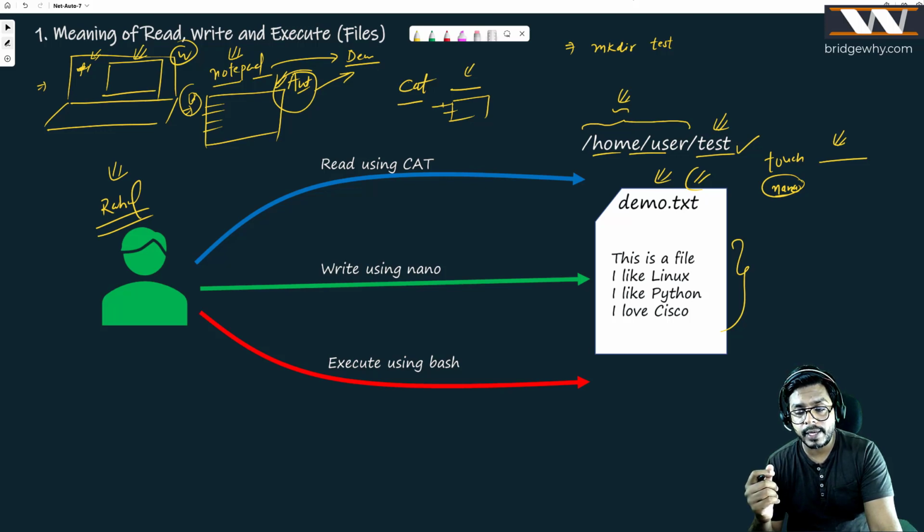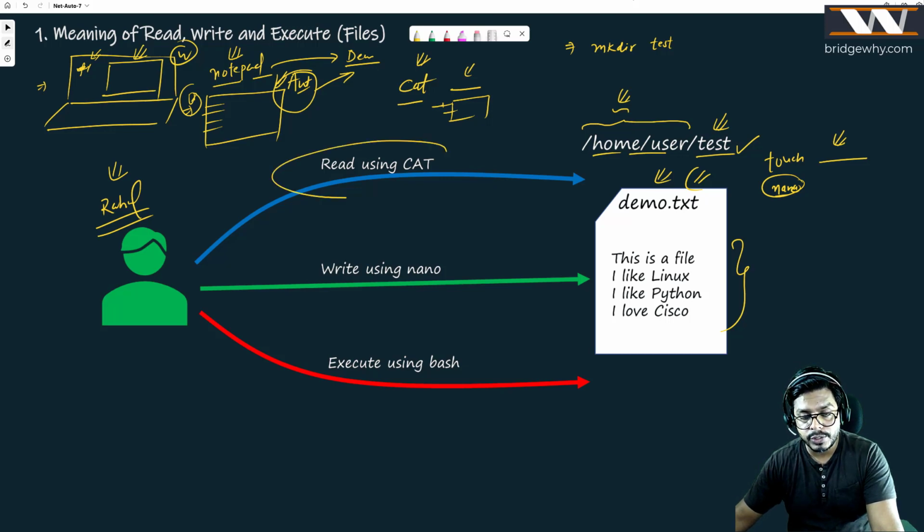So who is reading the file? If I ask you a question, you can say cat is reading the file and cat is printing this output on the terminal, and that is how I am also reading the file. It means that Rahul has the authority to open that file, right? Or this cat program also has the authority to open this file, to read the content of this file.